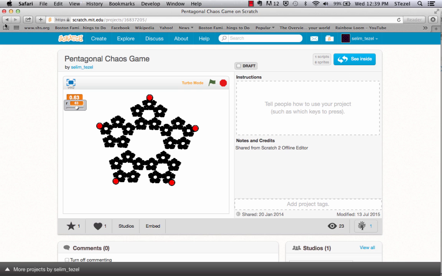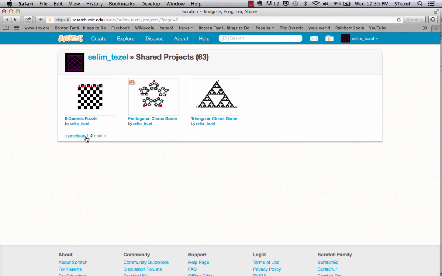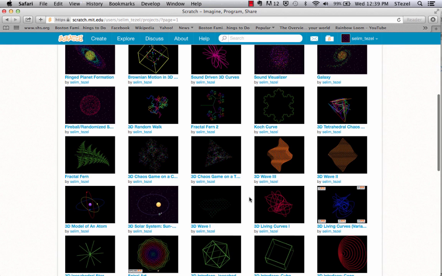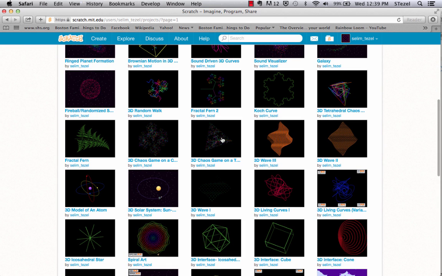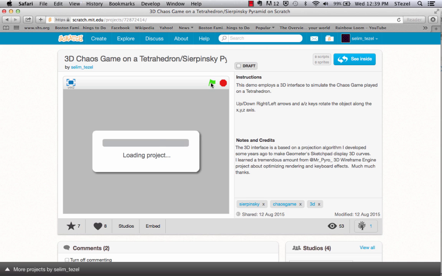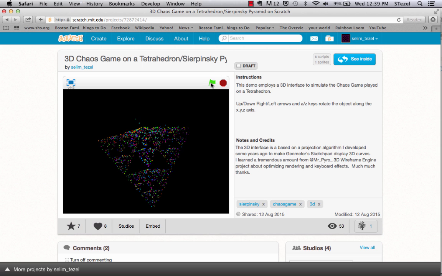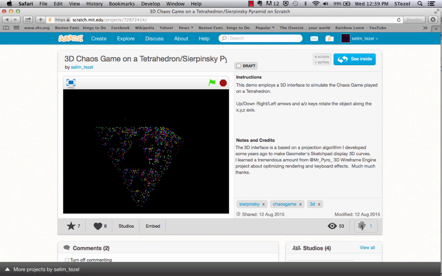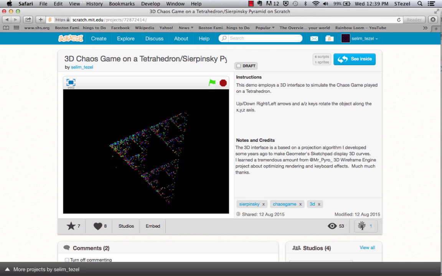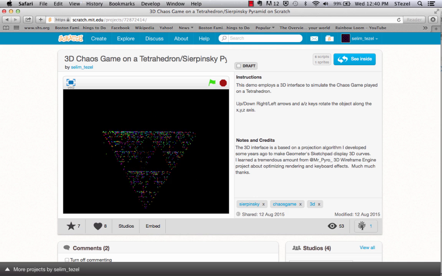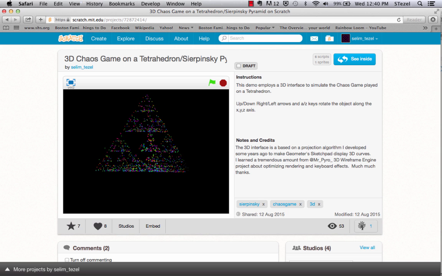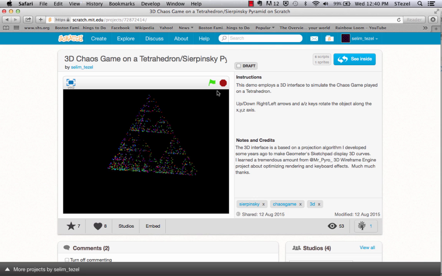You could also wonder what happens if you played the chaos game in more than 1 dimension. So here is an example, the chaos game on a tetrahedron. Hard to see, but if you play this on a 3-dimensional tetrahedron, it's basically a pyramid, you get this shape, which is called the Sierpinski pyramid.